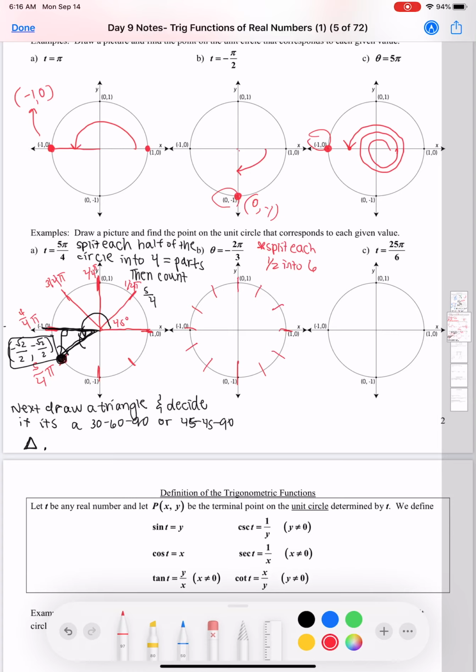I need to count negative 2 pi over 3, which is because remember I'm either doing it into 4 or 6, so this was a fraction that was simplified. And it originally had a denominator of 6. So if I change it back to 6, that means I'd multiply by 2 on bottom, multiply by 2 on top. So I'm going to count, and that's equivalent to negative 2 pi over 3. So I'm going to count negative 4 spaces. Okay, so starting on the x-axis, I have 1, 2, 3, 4.